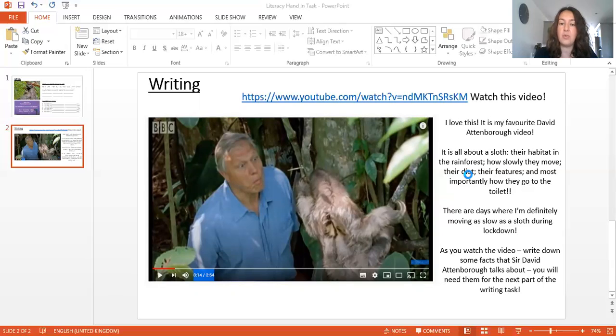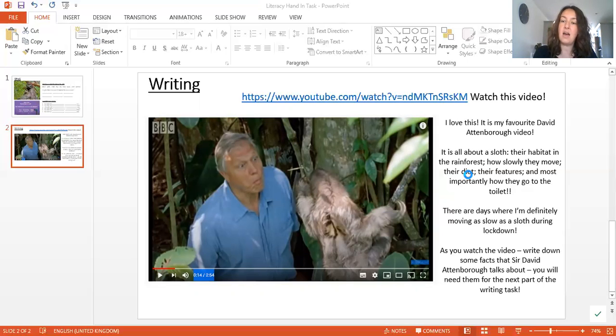So in here, you're going to include all the things you've learned about a sloth from watching David Attenborough's video, and any other research that you want to do on sloths as well. So you're going to have a title, Sloths. Your first paragraph in this first little box might be about their habitat, part of the fact that they live in the rainforest. You might then want to draw a picture or insert a photograph of them. Then you've got a little box down here, maybe where you want to include all of their features, and you can use the things that you've written for SPaG in there as well.